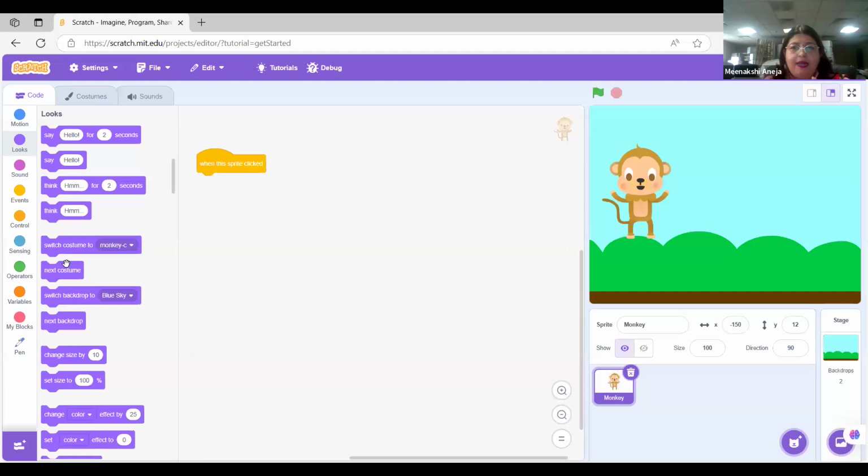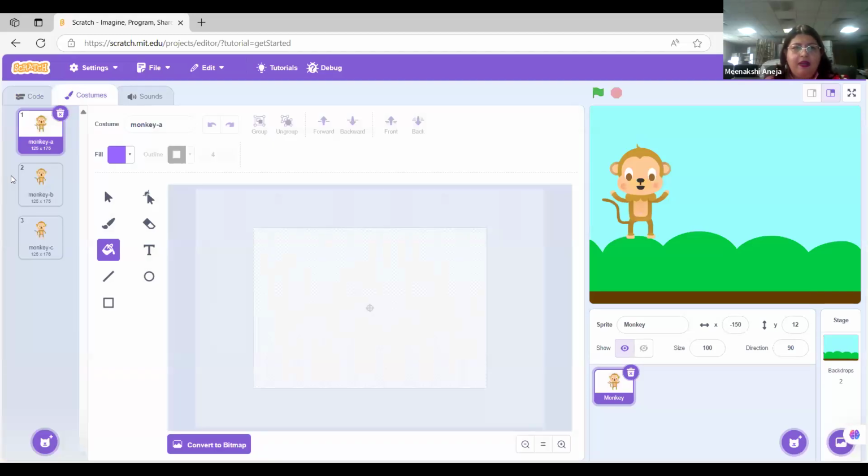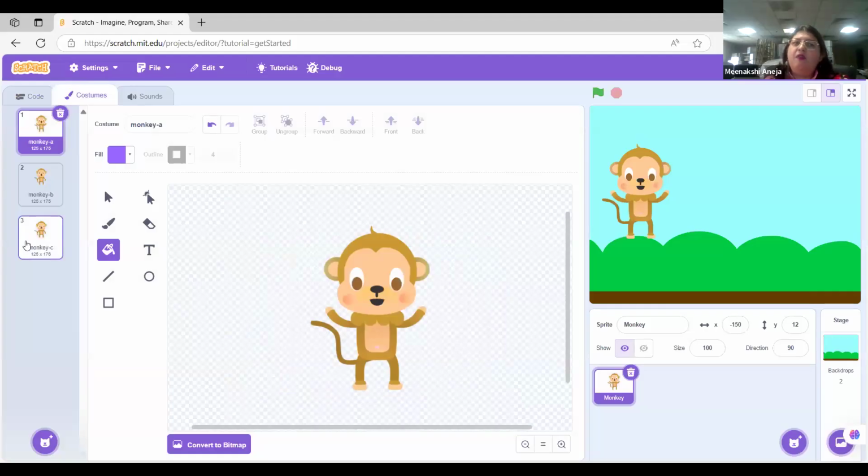But if we are very particular about the costume, like suppose for this monkey we have three costumes, and while executing the program we want it to lead to C, not B. Of course, when we use next costume, it will automatically take us to B costume and then C costume. But we don't want to execute B costume.